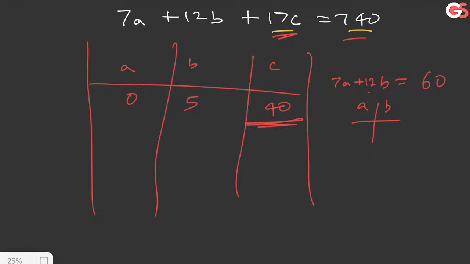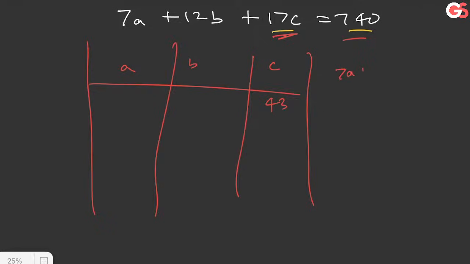If I took C as 40, is that clear? I cannot take it above 43. Let me show it all once. When divided, 43 is coming as the maximum. So if I try to take 43, what's going to happen? All of you pay attention to this one. If I take C as 43, then let's see what happens.